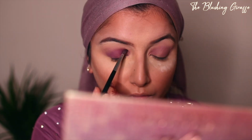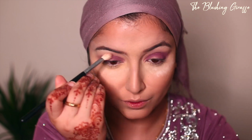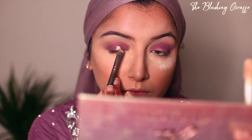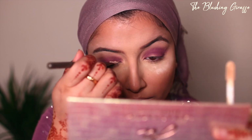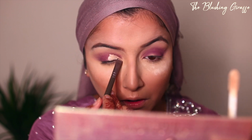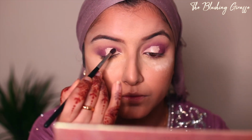And I'm just going over that lilac-y purple shade before. This is a key to any eyeshadow look, you guys. Just blending, blending, blending. Now I'm taking the same e.l.f. concealer. And this is a Zoeva brow line brush. I love the brush set that I got from Zoeva and it included this brush in it. And I'm going to link it down below as well as the review because I feel like if you want some good quality eyeshadow brushes, that's the best place to start.